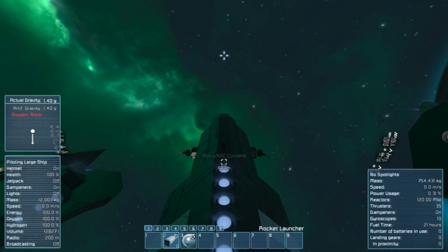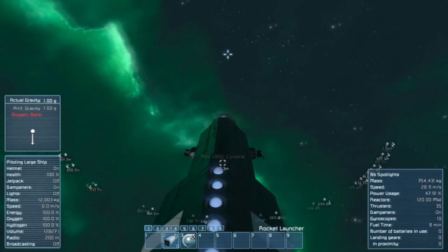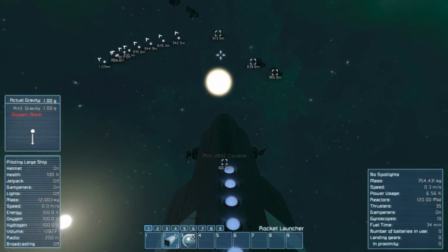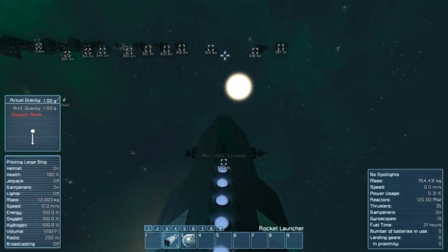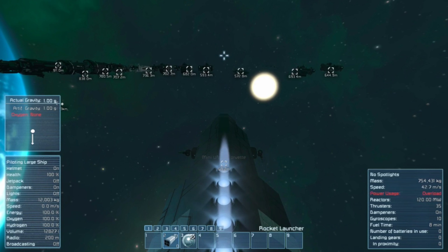So let us see how this guy maneuvers. And of course, no surprise to me because I've already done it unrecorded. And let's see. Acceleration. Not too terrible. A little slow. Deceleration is almost nil. It kind of sucks. Gyro maneuverability isn't horrible. It works pretty decently, but again, it's very lightly armed. So maybe a hit and run ship. I don't know. From a Space Engineers standpoint, not a fan of it. From a Halo standpoint, no idea. So Halo fans, if you're watching, let me know what this guy was meant for. What's it intended for in the Halo universe? I'll get this guy parked up, and we will be done for this video.